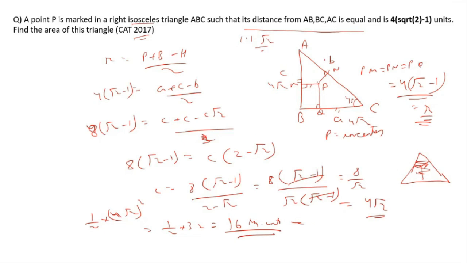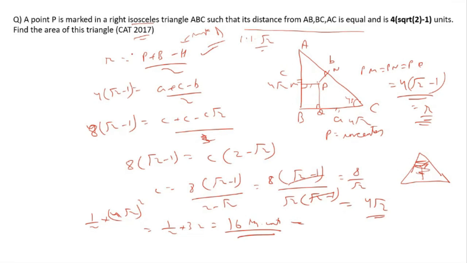Again, the only thing to figure out was that this is the in radius, and just to link it to the expression for in radius that we know for a right triangle. This is for a right triangle only. Sir, can you explain how P is the in radius of this isosceles triangle?